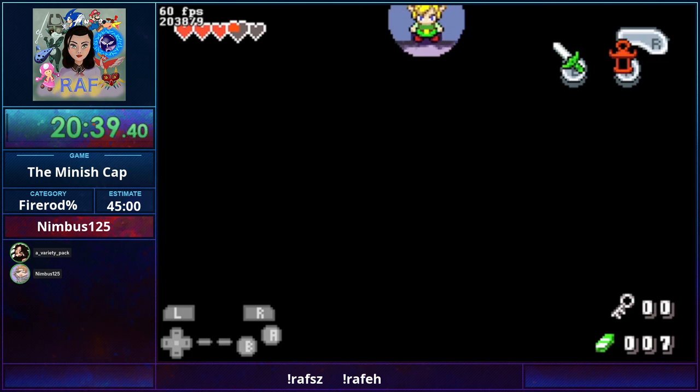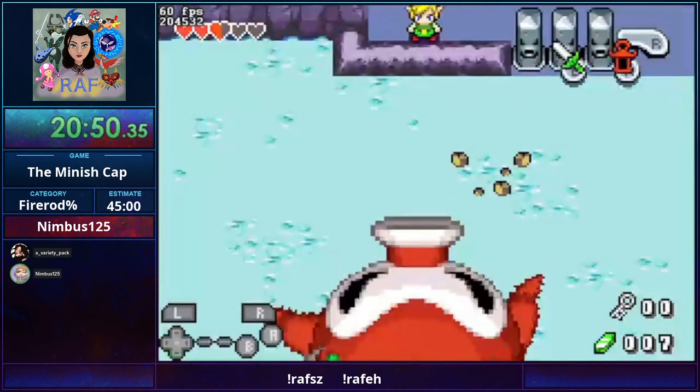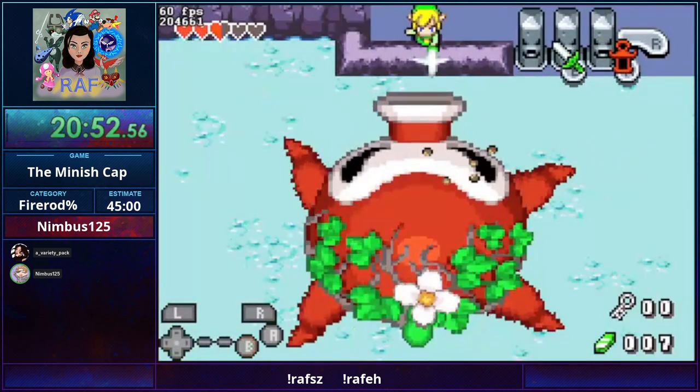If there's any questions again, now is your real last chance. H asks, would Nimbus rather fight 10 bird-sized ponies or 1 pony-sized bird? 10 bird-sized ponies. There we go.